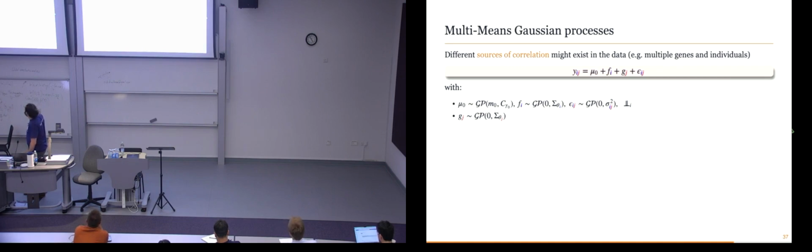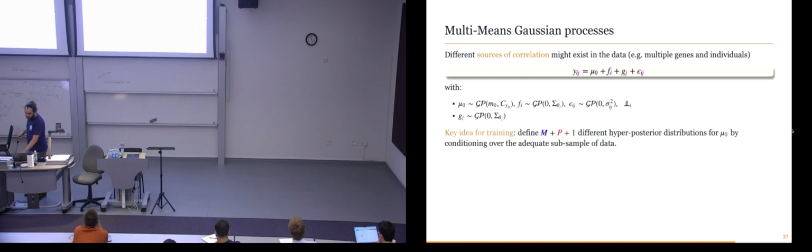For those that are used to looking at mixed models, it really looks like mixed models with fixed effects and random effects, but in the world of functions. It's not exactly equivalent, mathematically speaking, but in terms of intuition, it looks similar. I won't go into details too much, but mathematically speaking, it's really complicated to find a way to train this, to compute the hyperposterior and all.